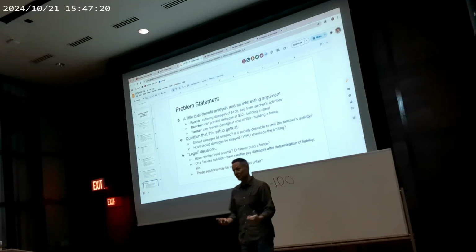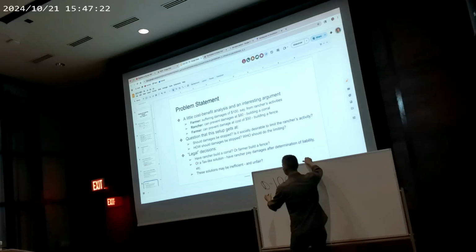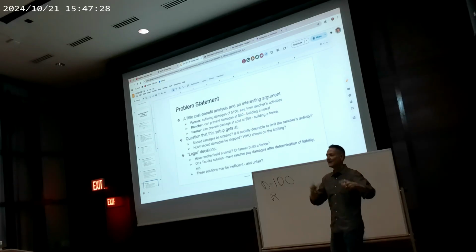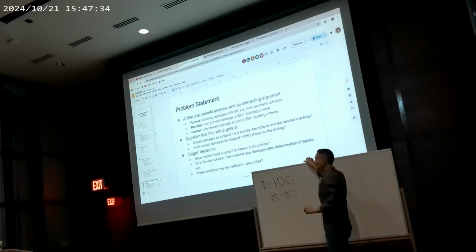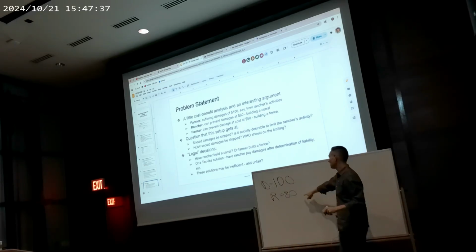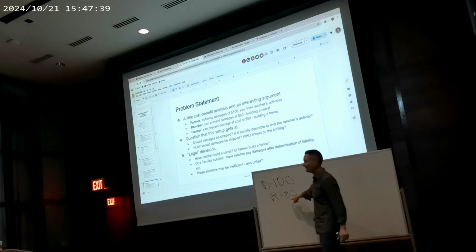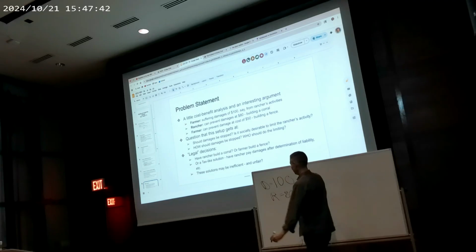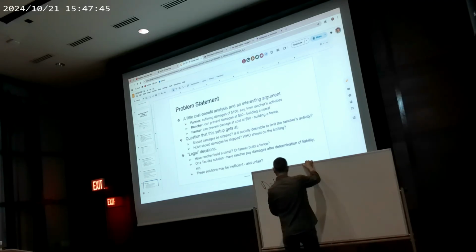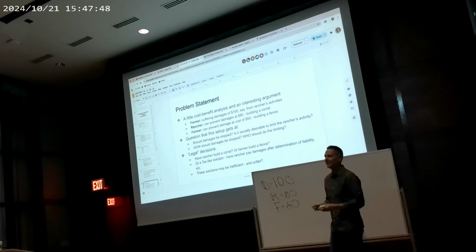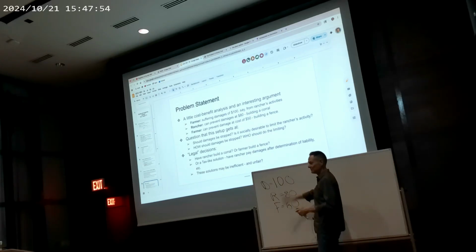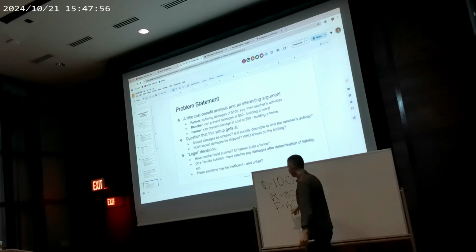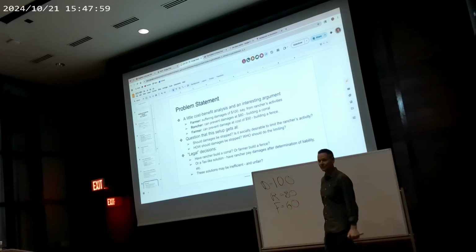Now, we can prevent the damages, and there are multiple ways to do so. If the rancher stops the damages, you might say the rancher builds a corral or a corralling system, and when he does that, the cost is $80. This is the cost to the rancher of stopping the damage. The farmer could also stop the damages. For the farmer, it's a little bit cheaper. Maybe he just has to fence in a particular area with barbed wire and that does the trick. That's a little easier than what the rancher would have to do. It's a little cheaper for the farmer to stop the damages than it is for the rancher.